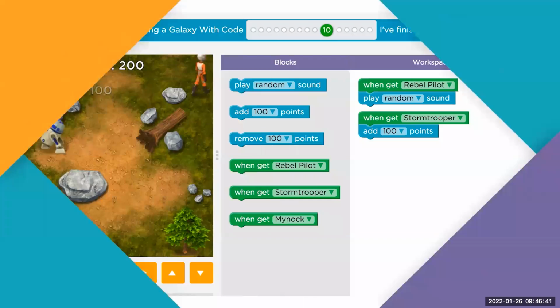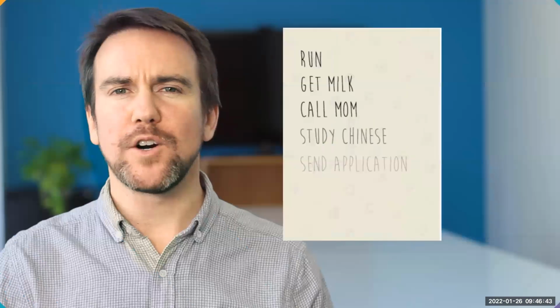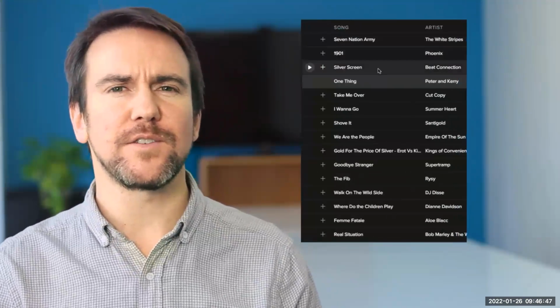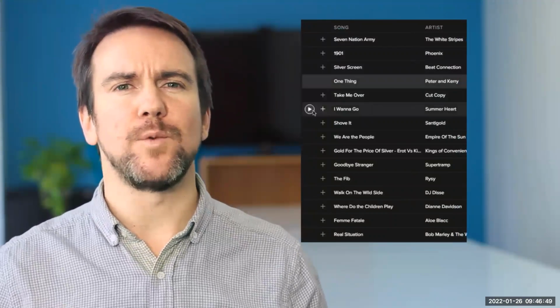Whether you're planning out your day, brainstorming ideas for a project, or choosing songs for a party, you'll probably want to make a list. Lists help us stay organized by ordering all the relevant pieces of information, one after the other, in a single place. The same principle applies when we write programs that include many pieces of related information.